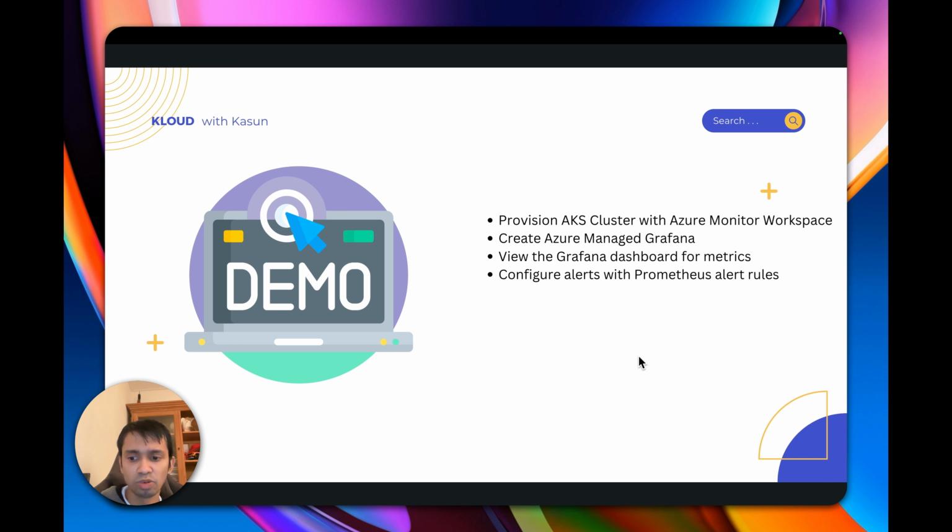In this demo, I will show you how we can create a cluster with Azure Monitor Workspace, then how we can create an Azure Managed Grafana environment and connect the Azure Monitor Workspace and Grafana, and we will see dashboards within Grafana to view these metrics. Then finally we will see how the Prometheus alerting rules work as well.